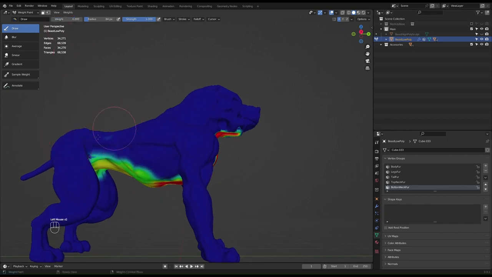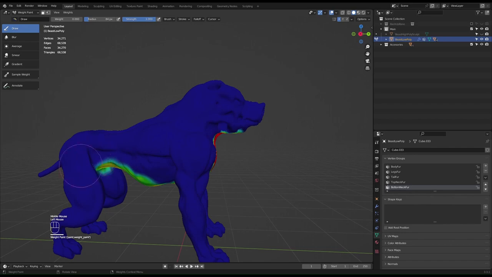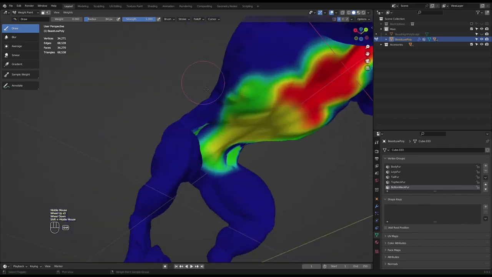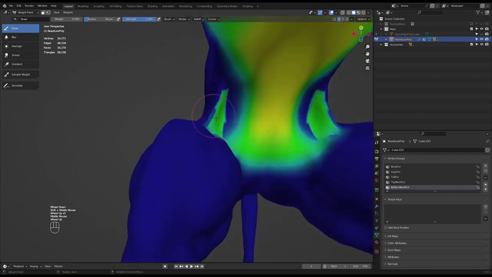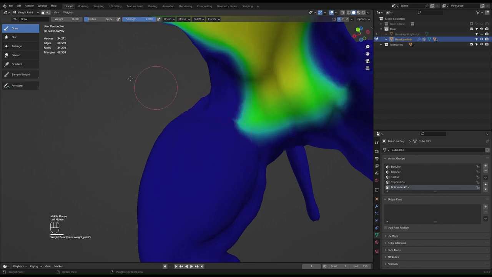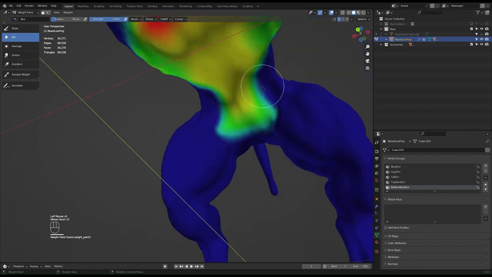Remove it there. And over here, it just won't grow perfectly. Just blur everything.